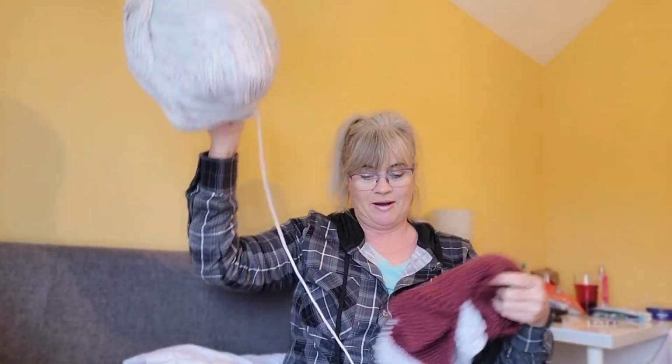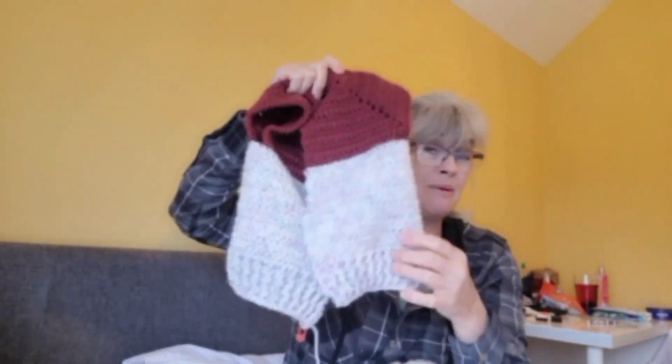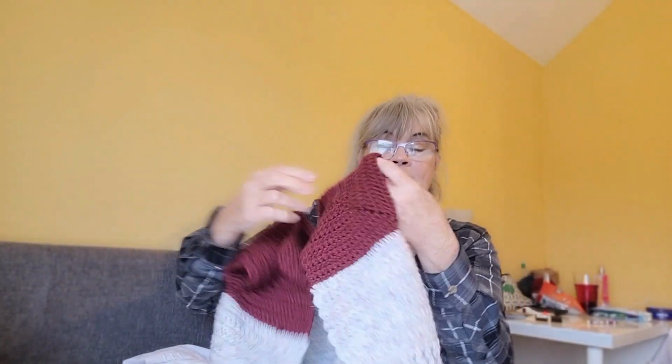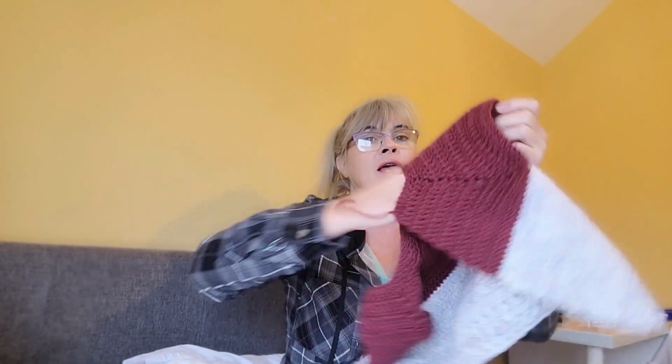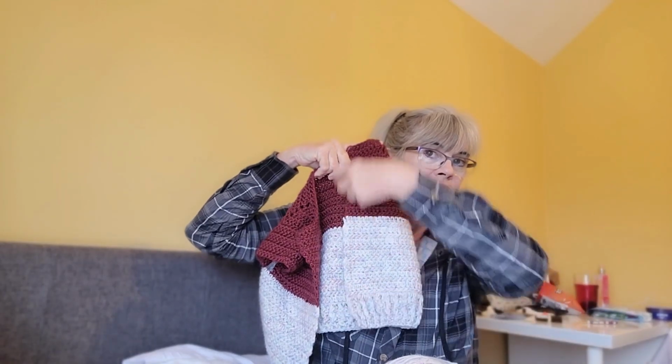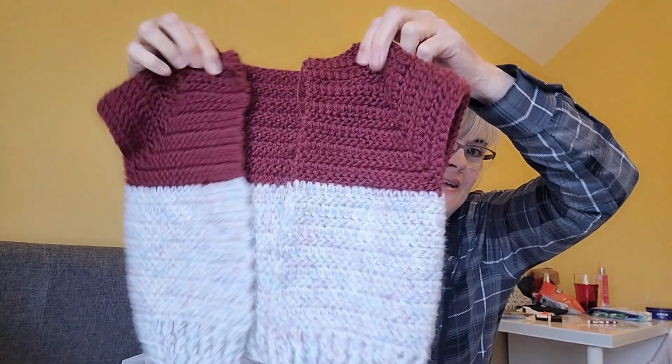I think this is going to turn out fabulous. It's great to be with the baby so that she can try it on. Right now I have to do the sleeves of this, and then I have to finish the trim around it. But isn't that nice, guys?